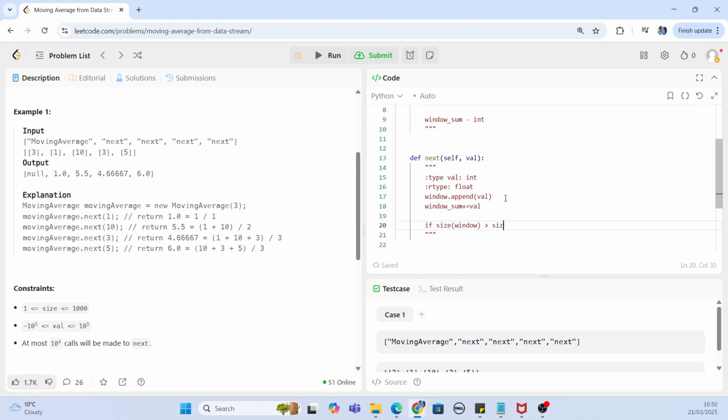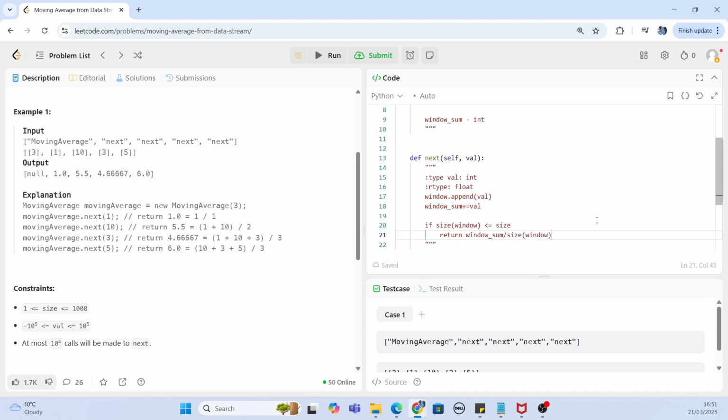If this is smaller or equal, that means we don't have to remove any element or do any such logic. What we can simply do is return window sum, because at that point we know the window sum is correct, since we have already appended it. So window sum divided by the size of the window.